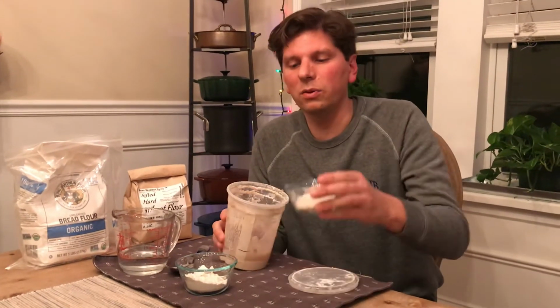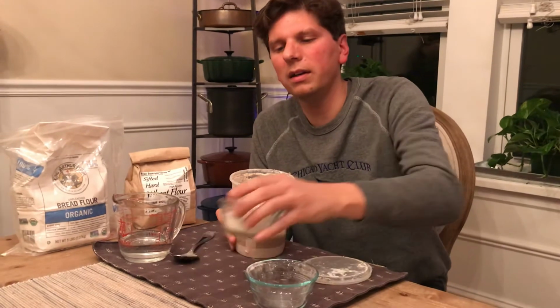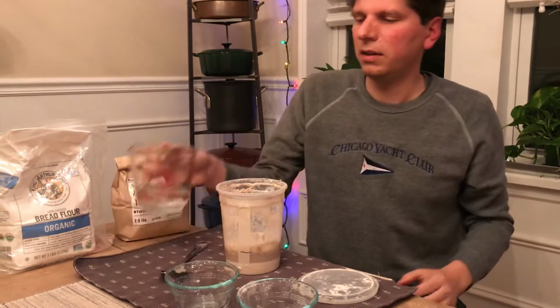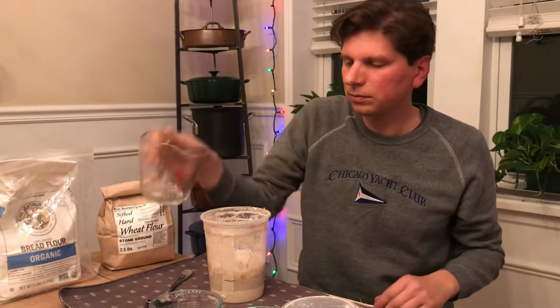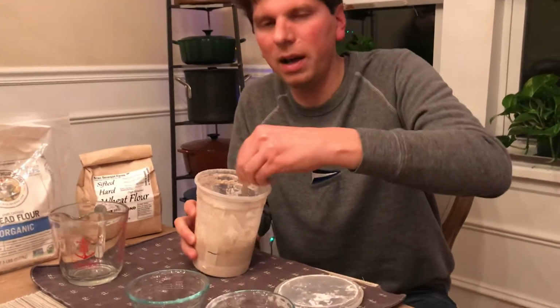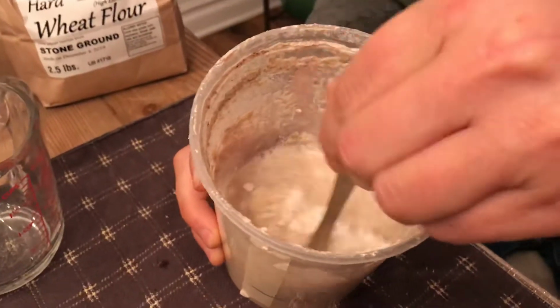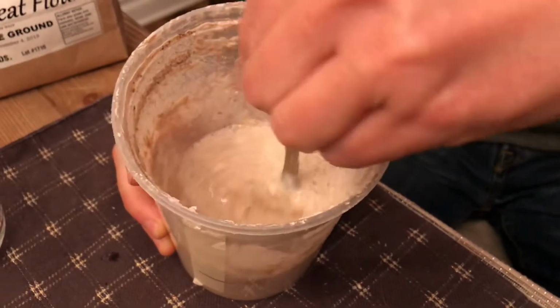So I've got our whole wheat flour here, and our bread flour here. In goes the water. You want everything kind of room temperature. And then we just kind of stir to combine. So we've got the starter that's been asleep, and our new flour's in here. It's gonna feed the starter.